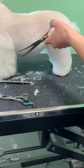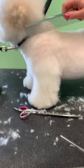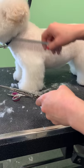With her, it's not as big of a deal because she's pretty short, but some dogs require a little bit more. So now I'm gonna move on to the front leg. I like to start up at the shoulder. I like to just kind of tidy up the shoulder area and then kind of bring it over into the chest a little bit.